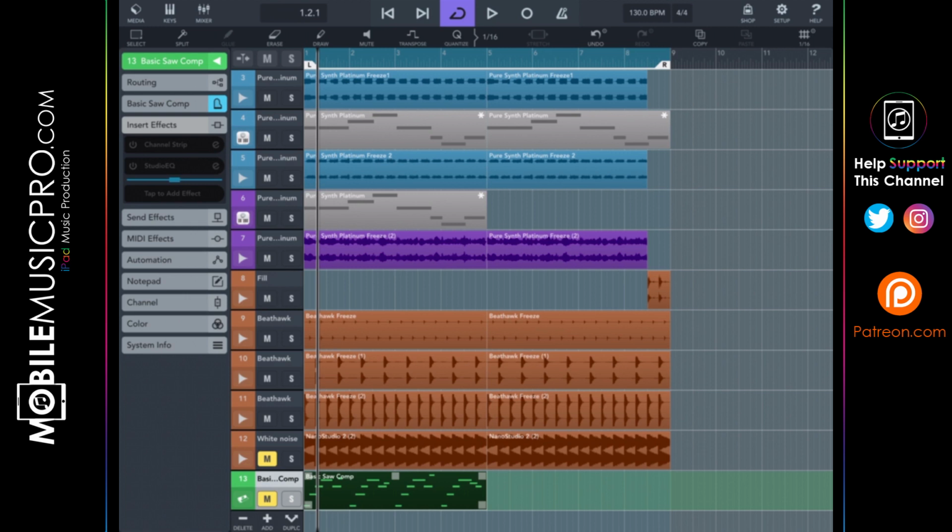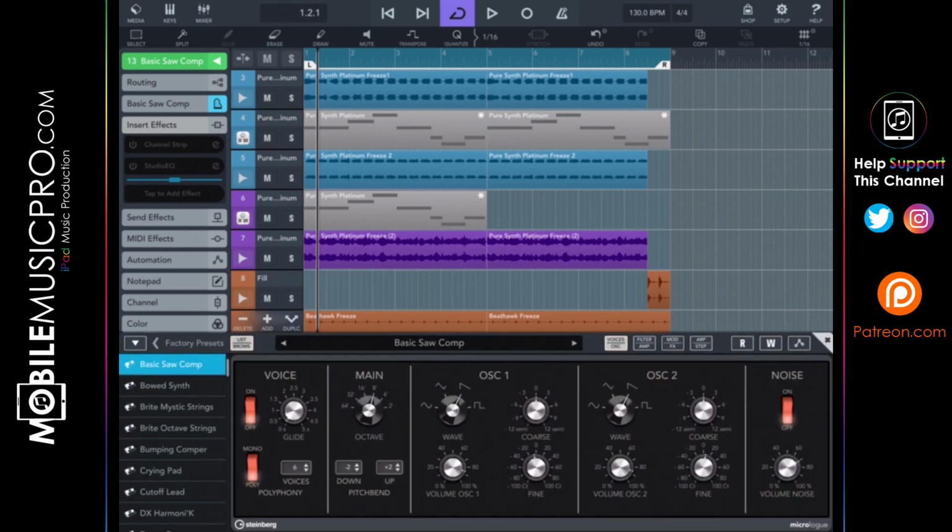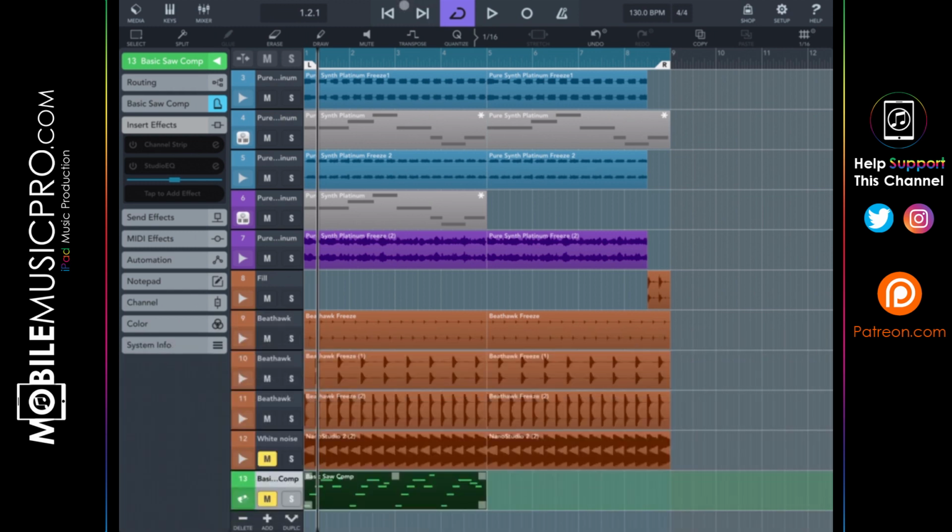Now, before we show you where we added more white noise in an additional project, we just quickly wanted to highlight that point we said earlier about a synthesizer having a white noise module on board. So if we take a look at the built-in synthesizer that comes with Cubasis 3 called the Microloog, we notice that there is a white noise knob on the far right-hand corner. In addition to this, it does have an on and off switch as well. Now what we've created here is just a quick simple melody that we wanted to show you what it sounds like with and without that noise.